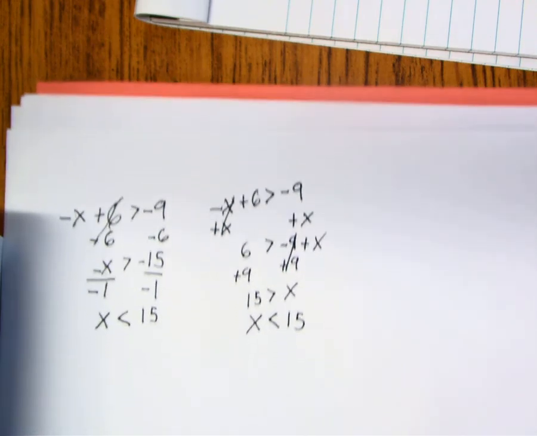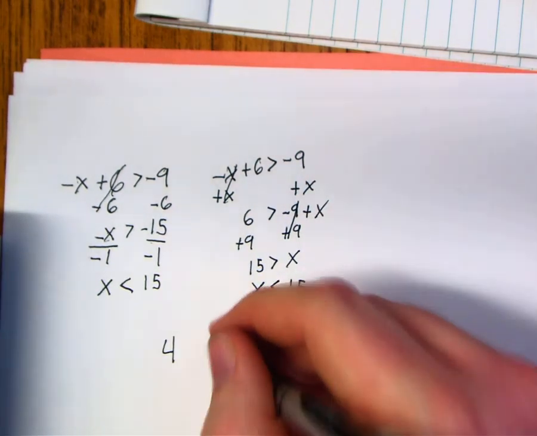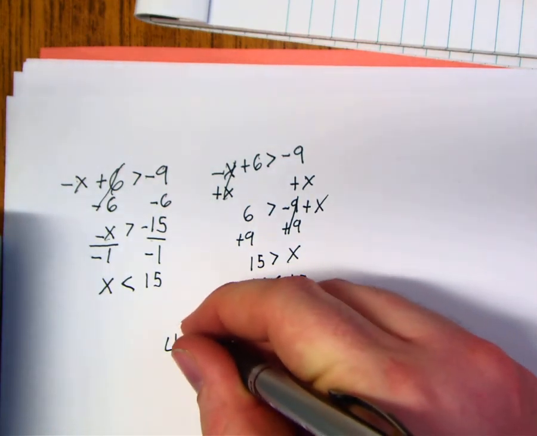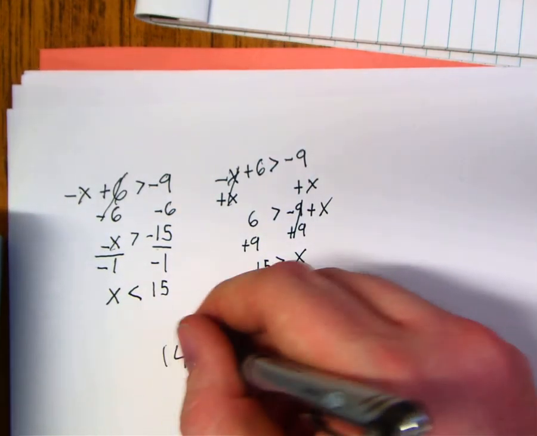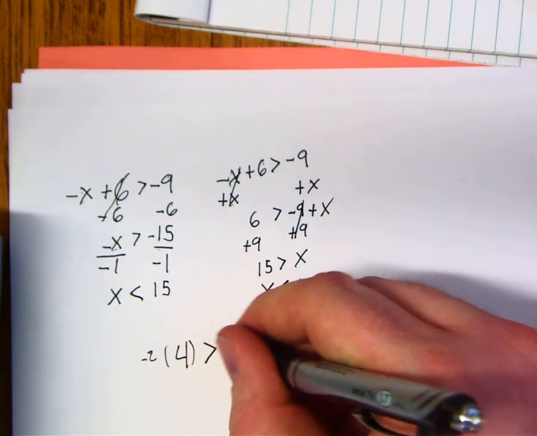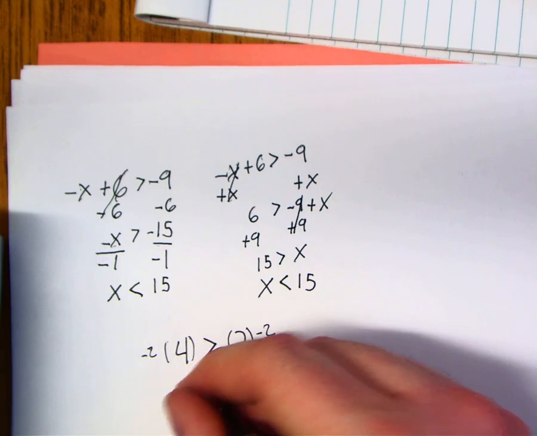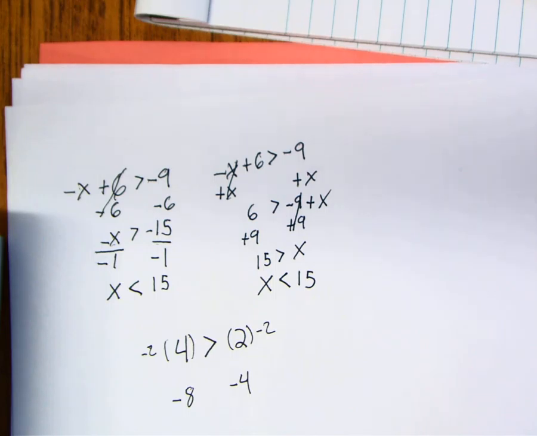Another way of thinking about it, and just a quick review from something we talked about in class: let's think of two numbers, 4 and 2. Is 4 bigger than 2, or is 2 bigger than 4? We would choose 4 is greater than 2. Now let's multiply both sides by negative 2, a common step in arithmetic. Negative 2 times 4 gives us negative 8, and negative 2 times 2 gives us negative 4. Well, 8's bigger than 4, right?